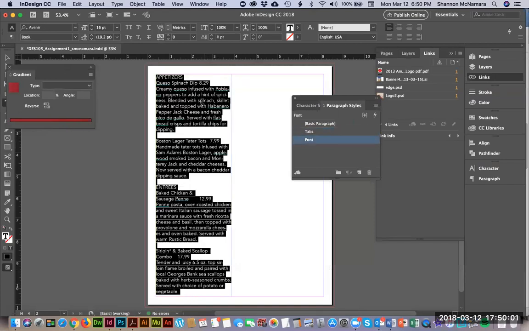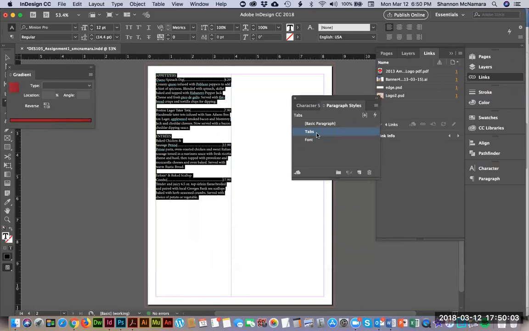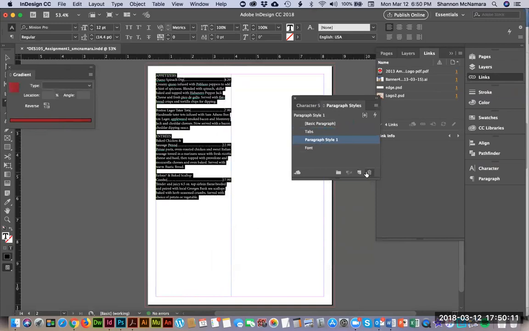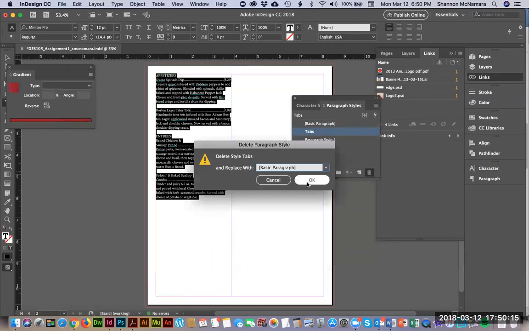Tabs, oh, font, there we go. Oh, I know why I did that. Because I did a paragraph style. Remember I said it changes everything.